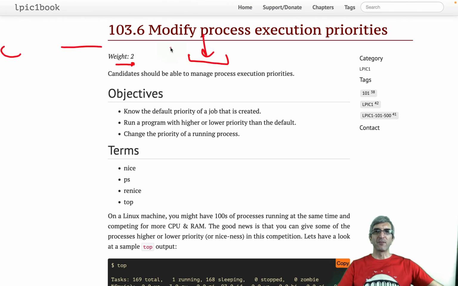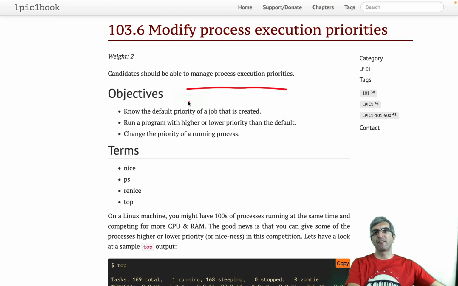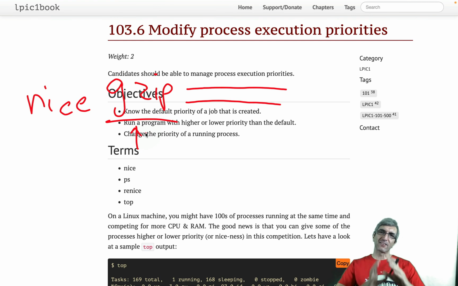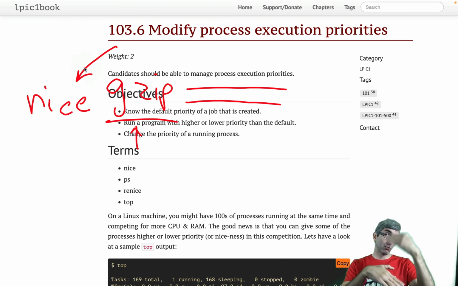As I told you, if you have, for example, a backup process, a huge FTP, or a process which takes a long time and you don't want it to interrupt other jobs, if you are taking a backup and gzipping it, gzip uses lots of CPU, you can do a nice gzip blah blah blah. That way you are not putting any pressure on the other processes. You are telling the CPU, if another process was asking for CPU or memory, prioritize them. My gzip has a higher niceness, lower priority.